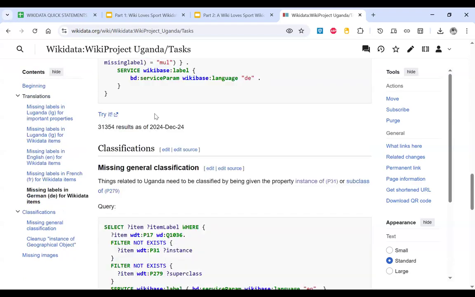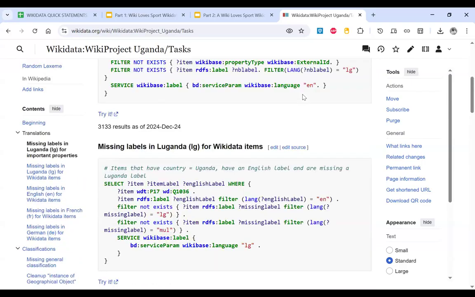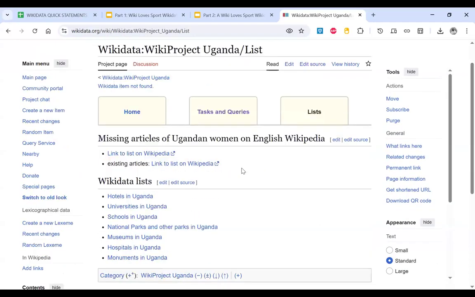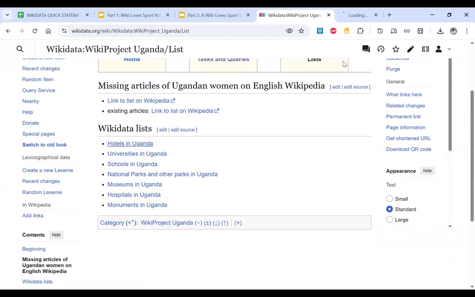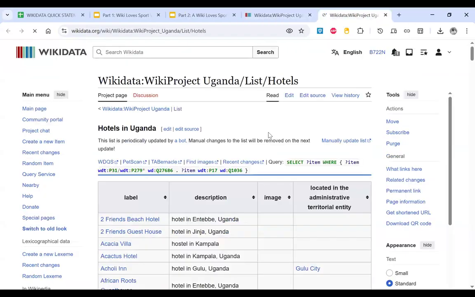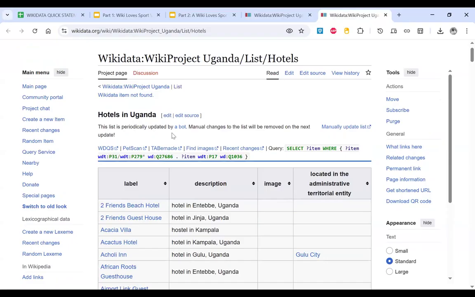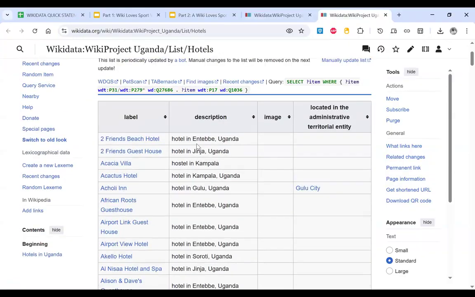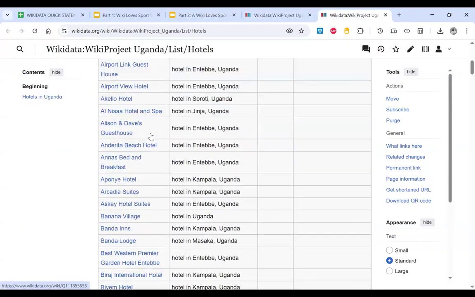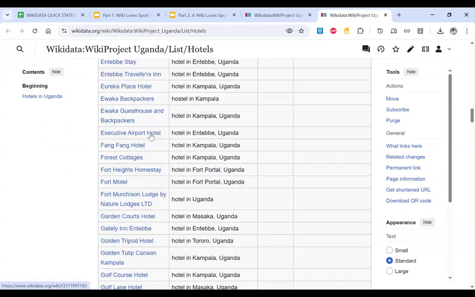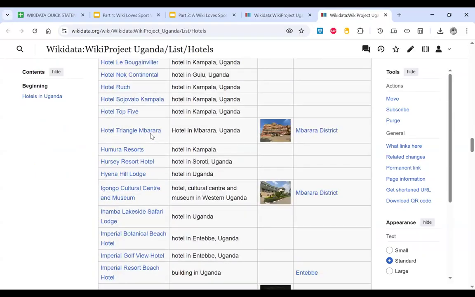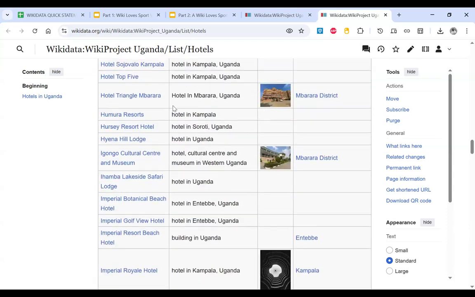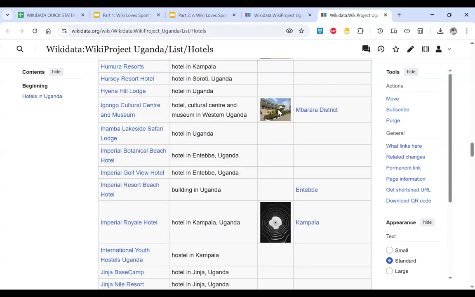It is really interesting. So those are some, but still, when it comes to the lists here, someone might ask you a question: how many hotels do you have in Uganda? So this list is always going to be expanding. This list was created using Listeria bot. We had a hint about it last time. So there are these different hotels, and the more you create these articles here, I mean items, they keep being added here. The moment you add an image on Wikidata, this image also will be captured here.